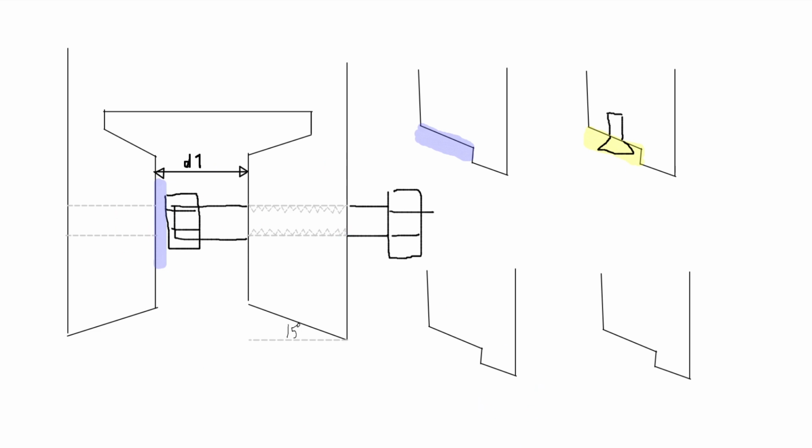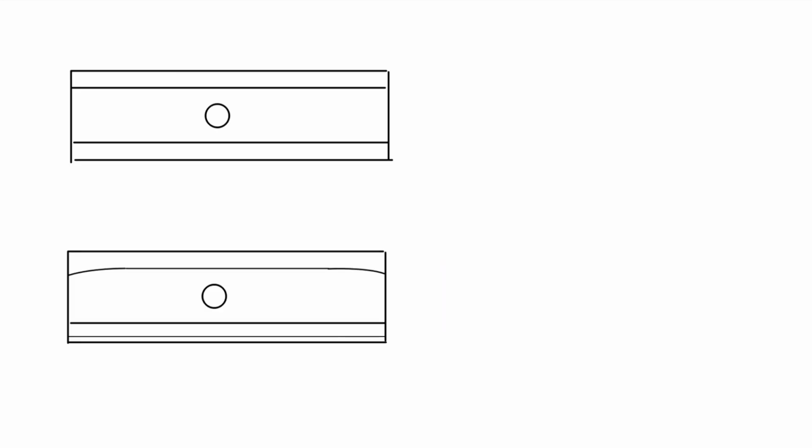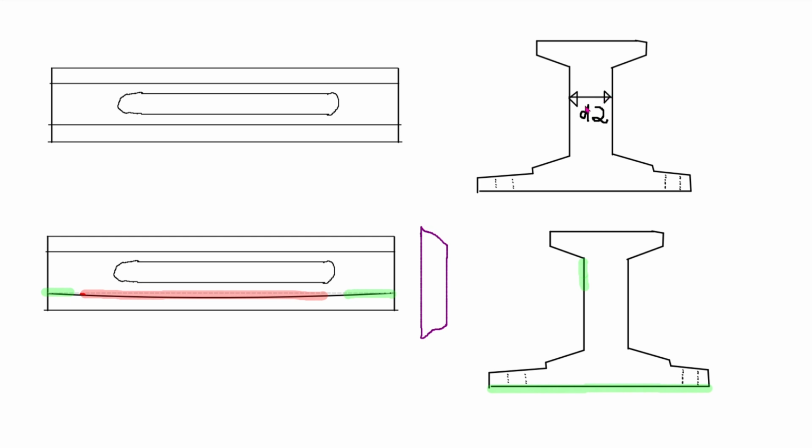So once you have both sides parallel to each other again, the question is, how do we get the height correct? If you look at the worn down part, this is supposedly the original height, and this is the worn down part. If you measure the distance between the original at the front and the back to the lowest point from the drop, that is as much as you need to add back on. But you can also do it a different way. We have this distance D1, and another distance D2, and D2 is smaller than D1, which is obvious because you need to have a gap here to be able to clamp both sides closer together to compensate for slop.